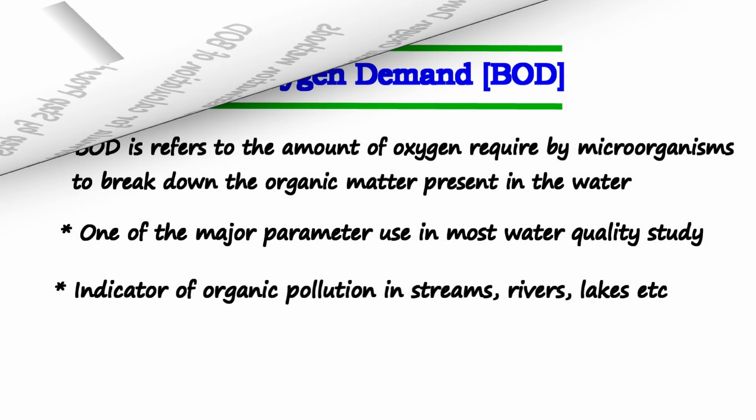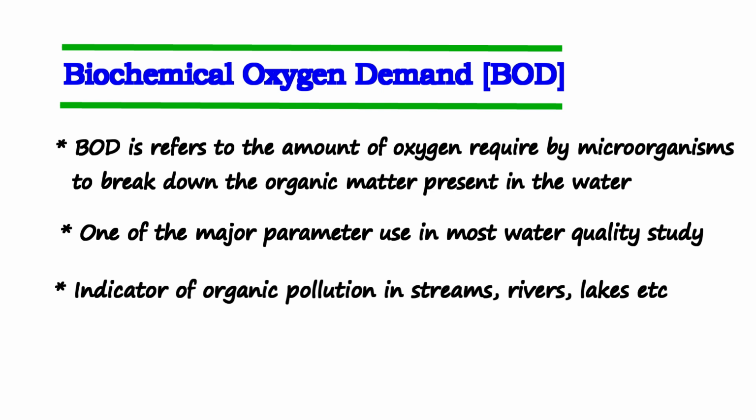So to begin with, stage 1, that is introduction to biochemical oxygen demand, or in short BOD. BOD is referred to as the amount of oxygen required by microorganisms to break down or to oxidize the organic matter present in the water samples. BOD is one of the major parameters used in most water quality studies. By analyzing BOD, you'll be able to generate information about the level of organic pollution that a stream or a lake or a river is subjected to.